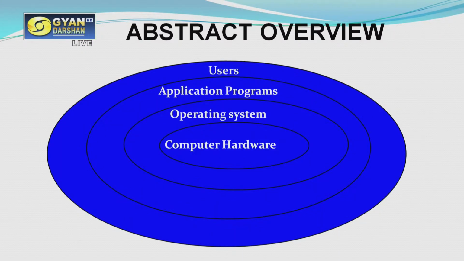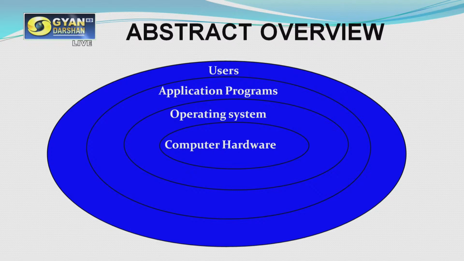So you can see this is the abstract view. Whatever the operating system may be, whether Windows, Linux, Mac OS or iOS, this is the simple abstract view one can present. In the central part, the nucleus, you have the computer hardware, and on the top layers you have the user application programs. In between these there is a bridge called the operating system. This operating system is the main software which provides the interface between the users and the computer hardware.